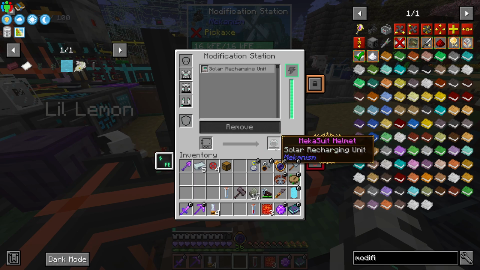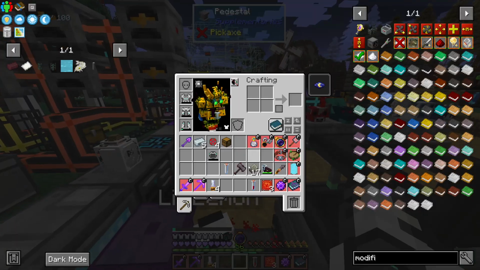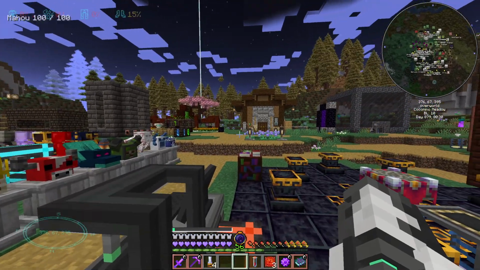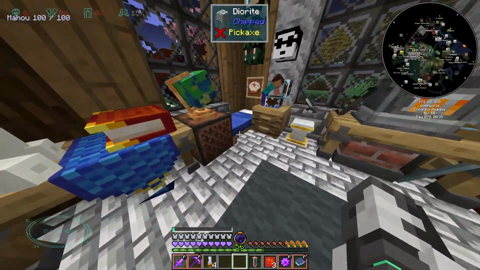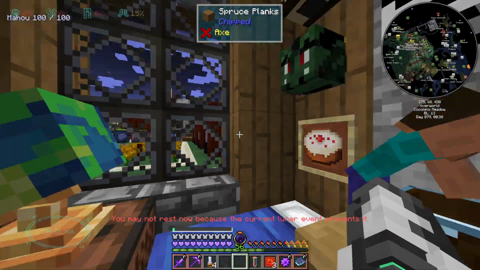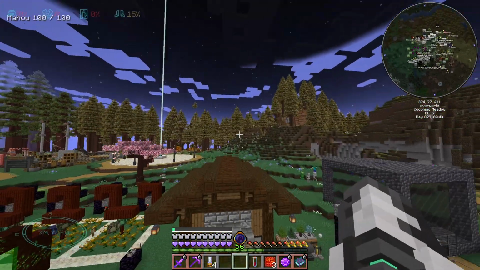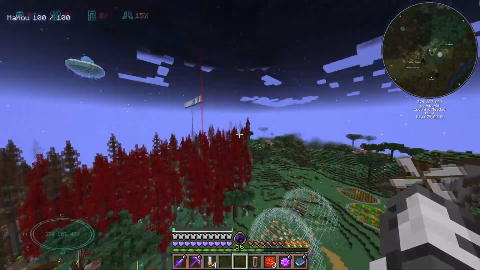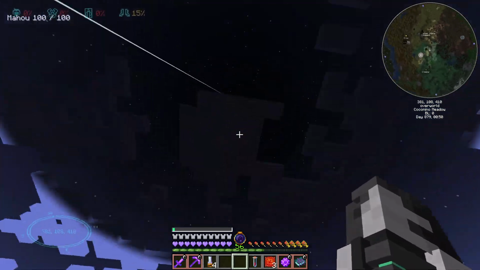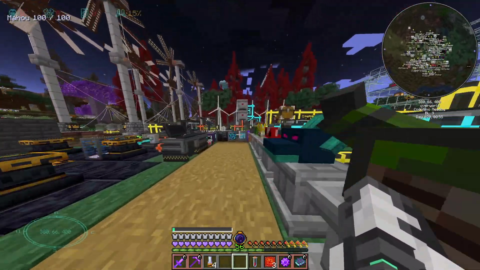Solar recharge unit, which I'm pretty sure you can make multiple of. And if you put this on, it's not daytime right now. But if we sleep and make it daytime... Oh, never mind. It is a blood moon. But I'm pretty sure if we wait long enough for daytime to come, which it literally looks like it's about to happen because I can't see the sun or the moon. Never mind, the moon's right up there. But it'll actually charge it using solar power.